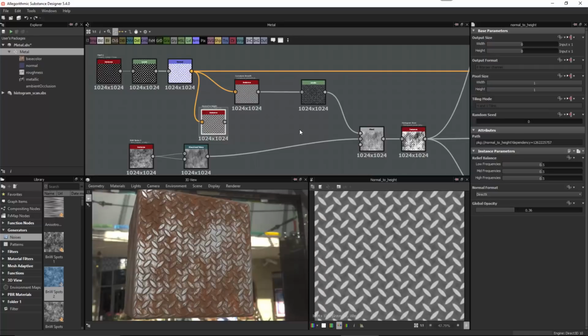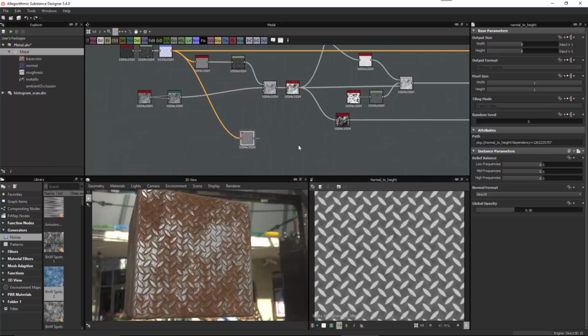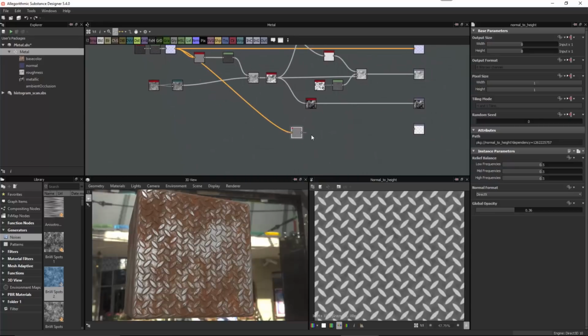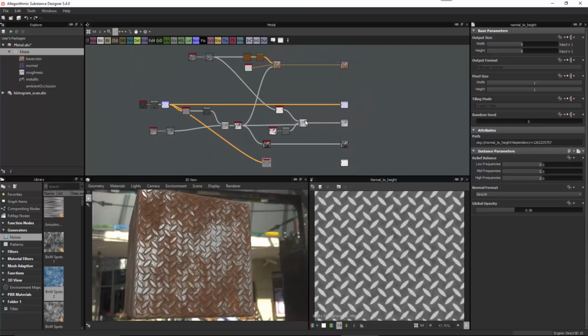Now we can use this height map as an additional output as well, and I think we'll go ahead and do that. So here, let's take this node and drag it down here, just so that we can line it up where this output is going to be. I keep saying, we want this to be visually clean when we work. As you start to work and create a lot of nodes, you just make sure that you're organized. It makes your work go faster. And again, if you're sharing these substances, it makes it more readable for other artists.